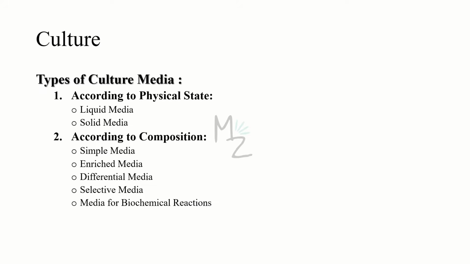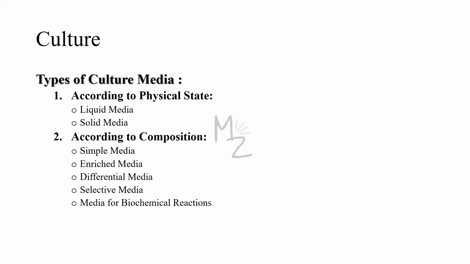And according to composition, culture media is classified into simple media, which contain only basic substances such as nitrogen, carbon, and minerals, for example, nutrient broth, nutrient agar, peptone water. And the second one is enriched media. Enriched media is called enriched because it has some enriched material like blood, serum, or ascitic fluid. Ascitic fluid is actually the fluid present in the abdomen during ascites, mainly related to liver conditions. And this fluid, maybe serum, ascitic fluid, or blood, is added to the medium required for proper growth of some bacteria, for example, blood agar, chocolate agar.